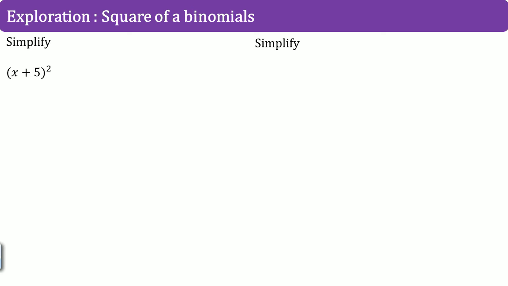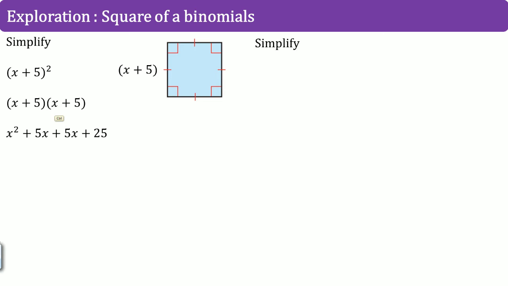We have x plus 5 squared. Remember, that is just finding the area. So it's x plus 5 times x plus 5. If we do the distributive property, we can see that x times x would be x squared, and x times 5 would be 5x. Then we do it also to the bottom, which is 5 times x, which just gets you 5x. And 5 times 5 is 25. That's how we get that line. We can combine some like terms. You get x squared plus 10x plus 25.